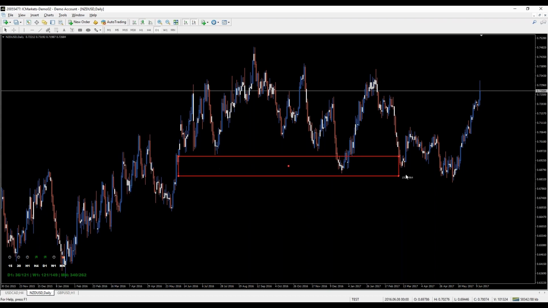Of course, we don't have that enabled. We'll just mark off the area like that. So price went into here. You can see when price stops, when it slows down, you'll often see these white bars occurring. So when price comes down to an area of demand, you'll see the candles turning white.